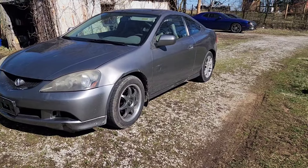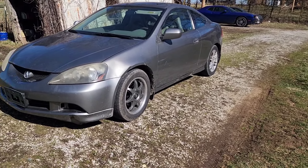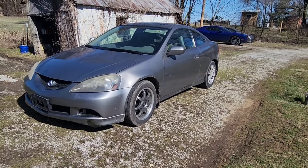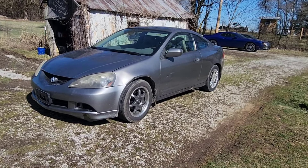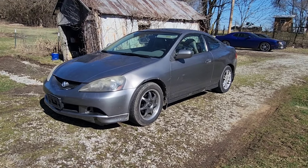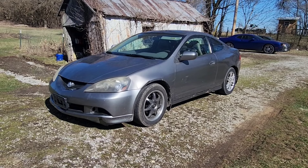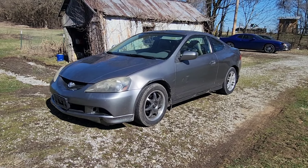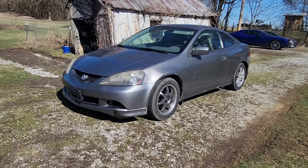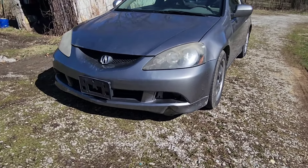I'm not sure which is more painfully obvious, but we got the mismatched wheels. I have the other matching wheel - it matches the front, and the wheels on the other side match the front too. So there are some cool little aftermarket wheels. They're not in the greatest shape, but I do have the matching one. It's got a flat tire on it. They claim that's the only thing wrong with it - no cracks, no bends or anything like that. I haven't had time to examine it yet, so hopefully that other matching wheel will be okay.